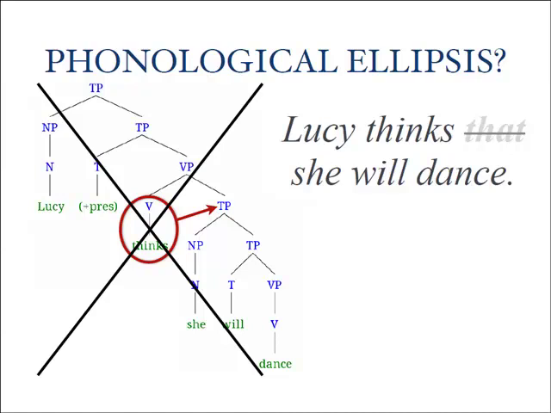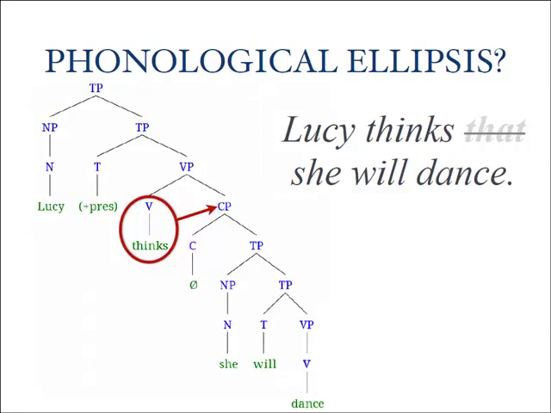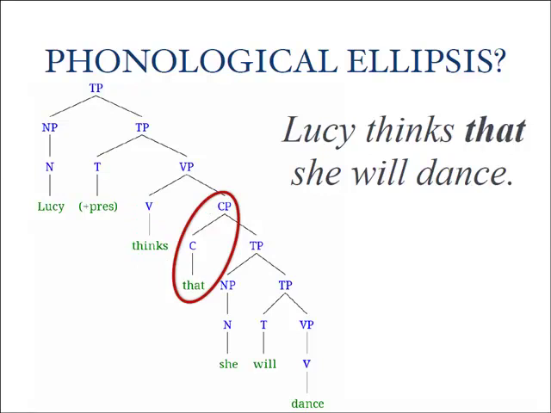Right, so we'll go back again. We have this structure, and in fact, we have it with the "that". So we have the verb think, and the verb think says, I want this thing next to me. I want this CP. We could replace the verb think with know or say or many other verbs, and all of them can have the "that", and all of them can also omit the "that".